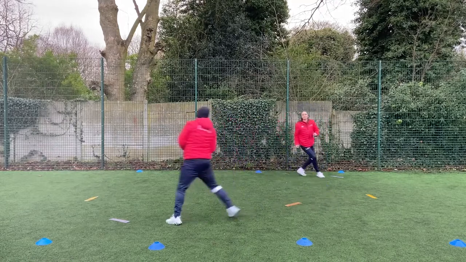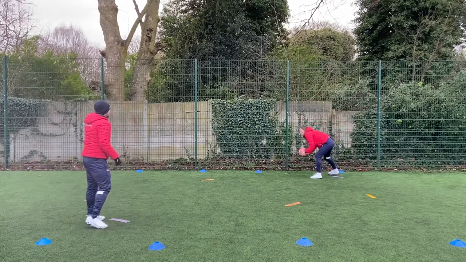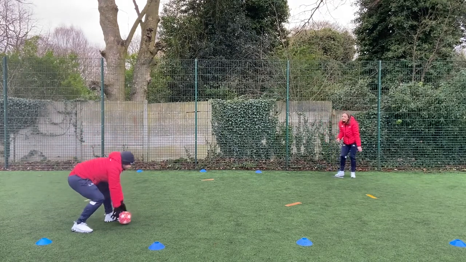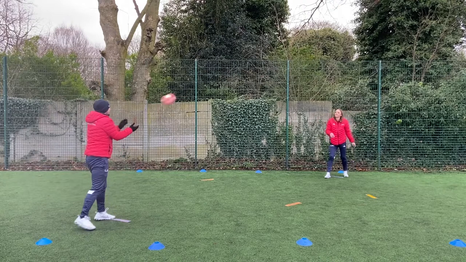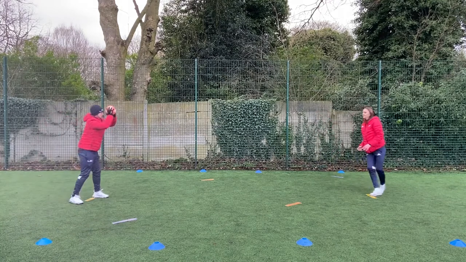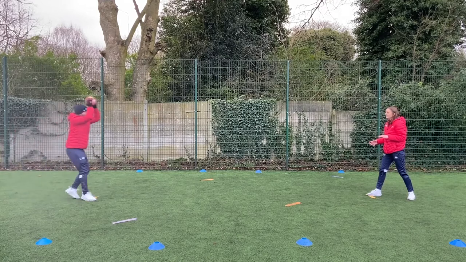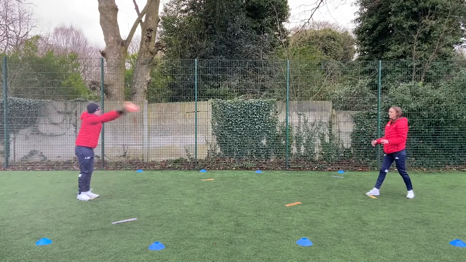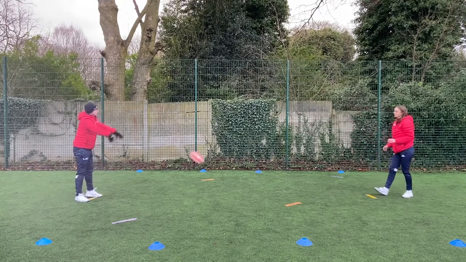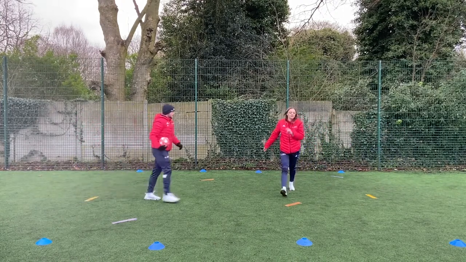1, 2, 3, 4, 5, 6, 7, 8, 9, 10. Purple, go. 1, 2, 3. Ooh. 4, 5, 6, 9. Oh, wait. 7, 8, 9, 10. Yellow! 1, 2, 3, 4, 5, 6, 7, 8, 9, 10. And stop! Okay, so give it another go.